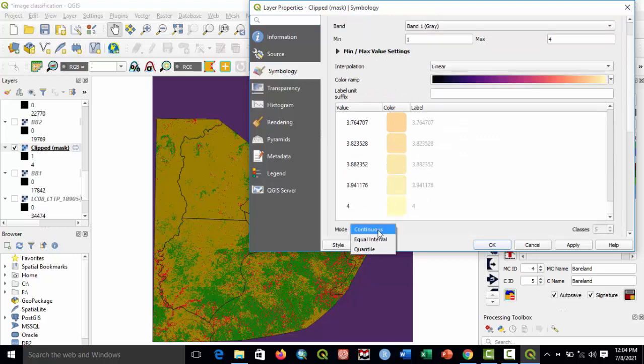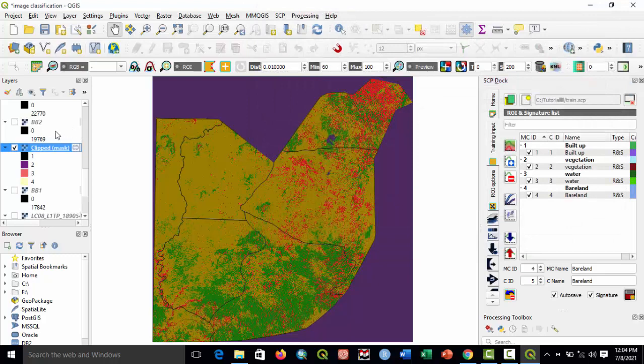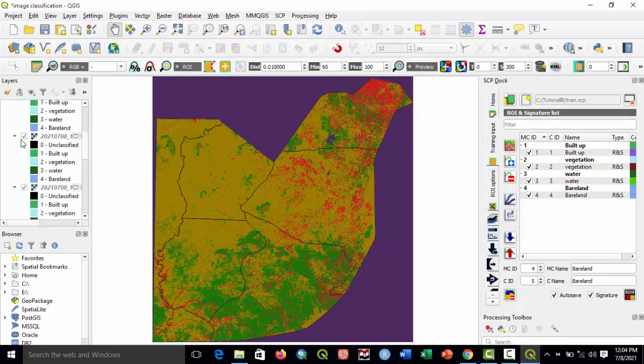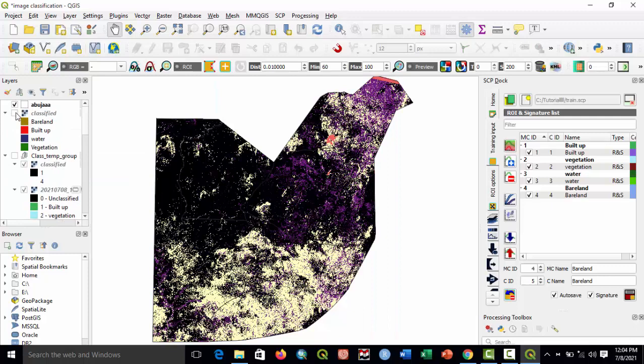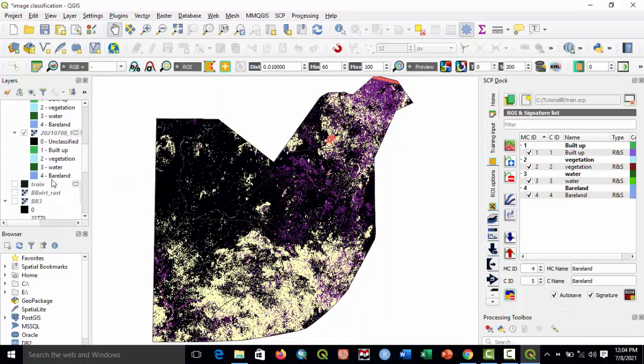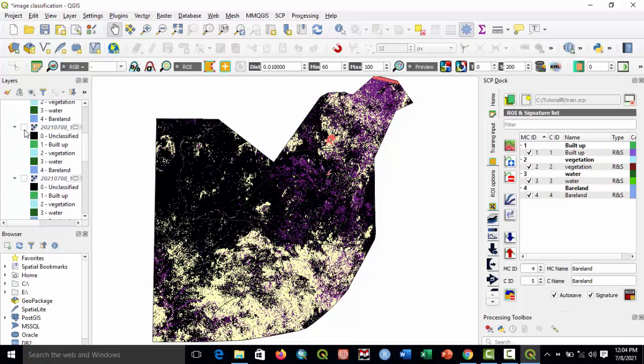Let's see equal interval just for classes, and let's see how that will go. Okay, it worked. So you can see, that worked.